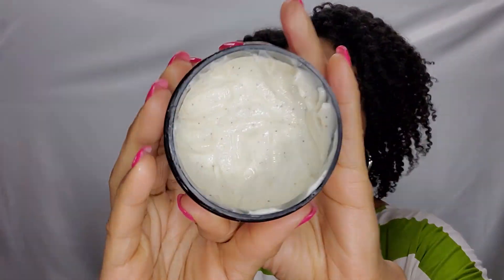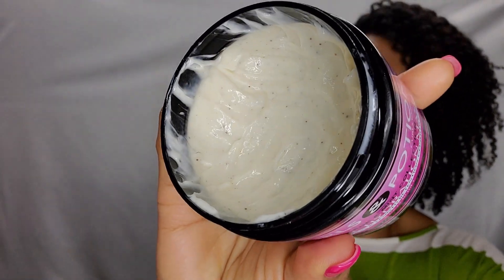So it was soft, moisturized, it had slip, my hair was strong, hydrated — it was everything you could want in a deep conditioner. It also has spearmint oil in it, so once you open it you can smell the mint. It wasn't so minty that I could feel stimulation on the scalp — a lot of people say they don't like that, but I love it personally. It just smells good. And again, look how little of it I've used.